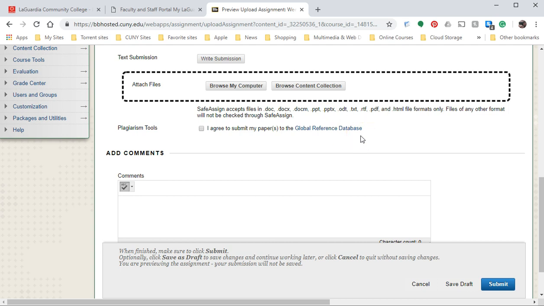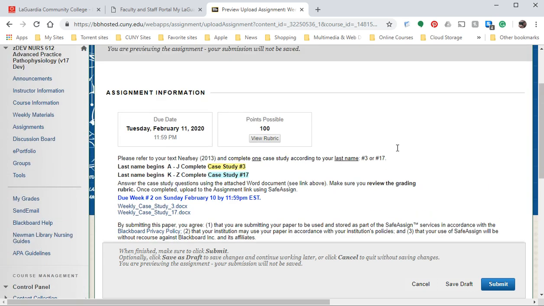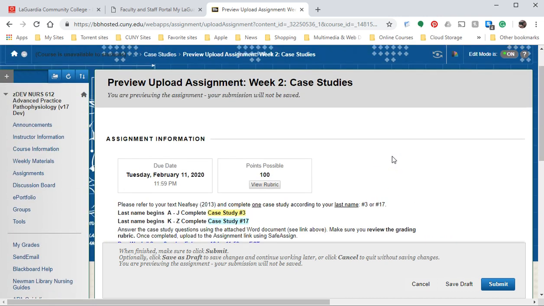And that's why it's so important that you have read the difference, as we talked about before, between direct quoting versus other formats where you are writing using your own words, and using appropriate quotations if you are quoting directly from other people's work. So again, this is the only way you can submit an assignment, and that goes for anything in terms of case studies, in terms of other assignments. So I hope that makes sense.